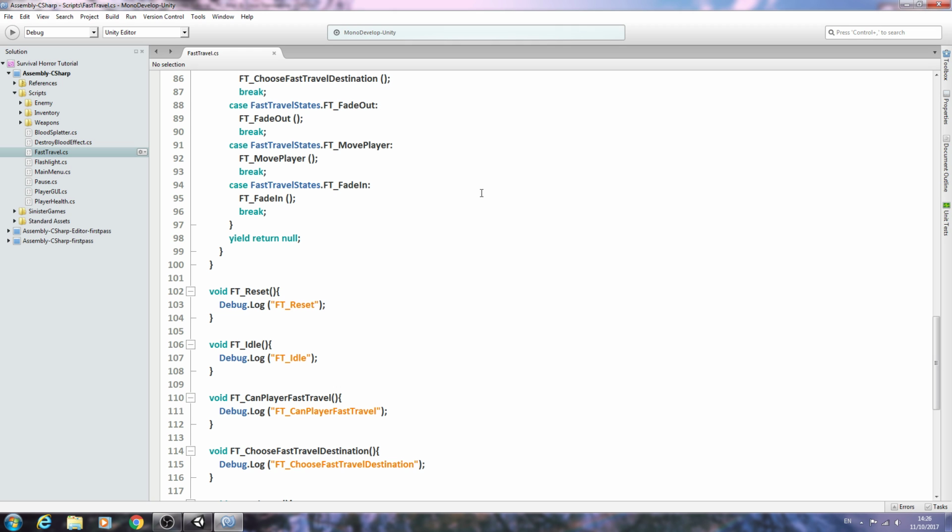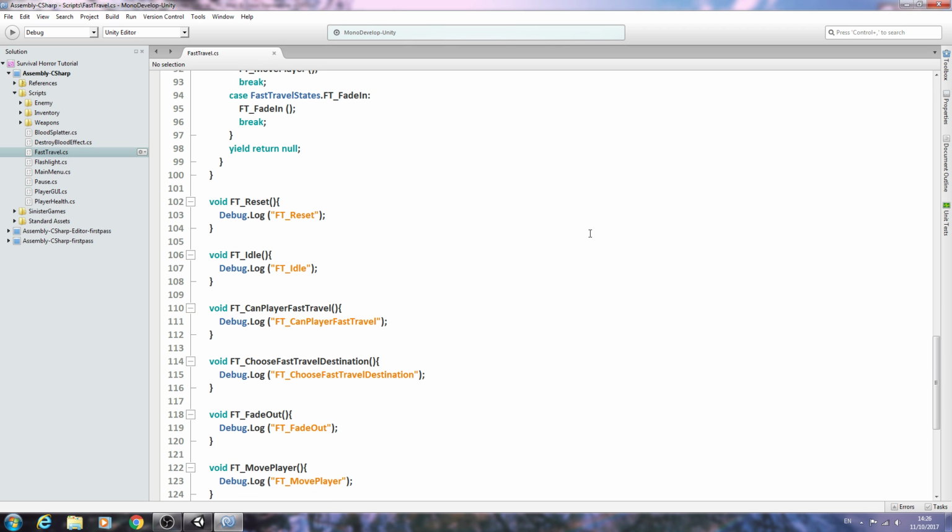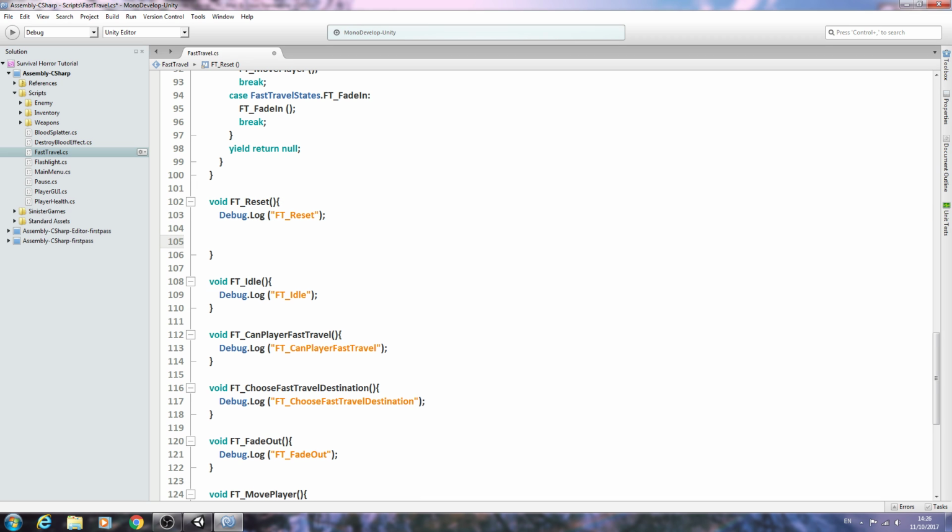So in this lesson we're continuing on with the fast travel script and we're going to begin by filling out the reset function. This function obviously resets our values.